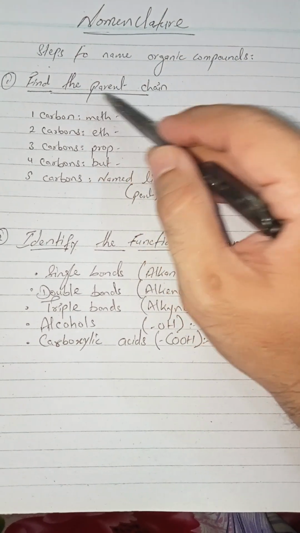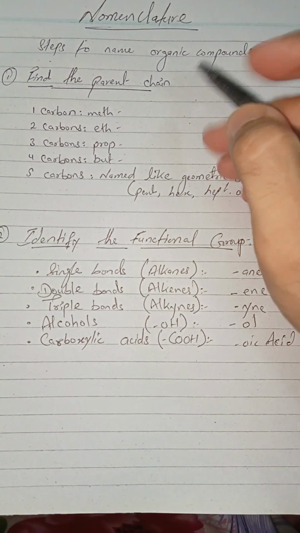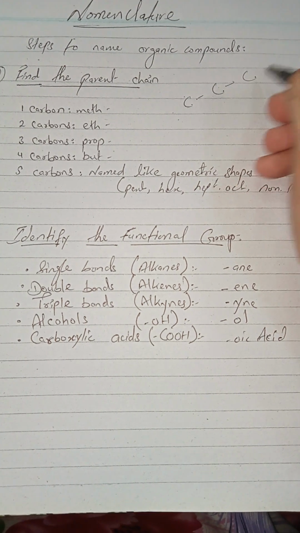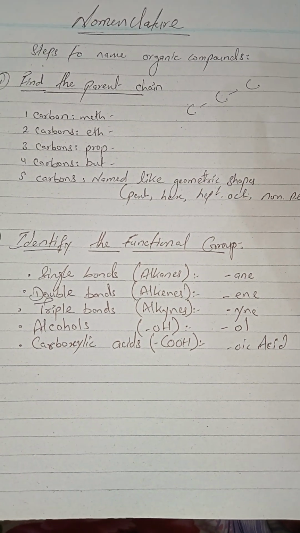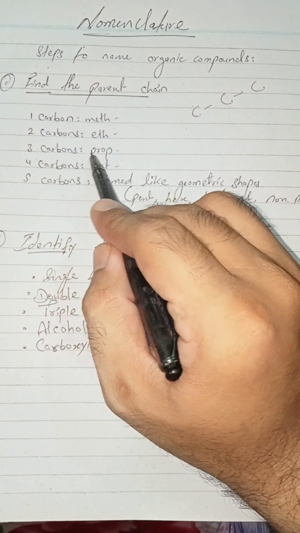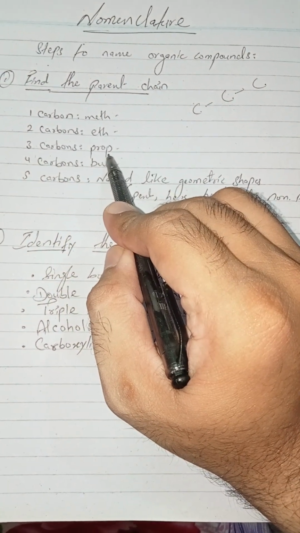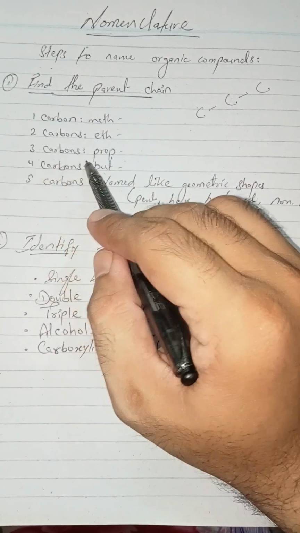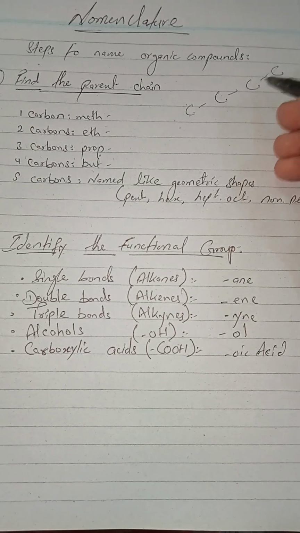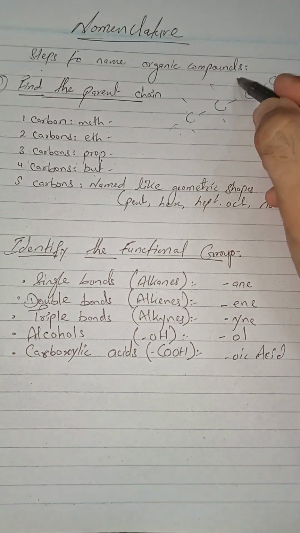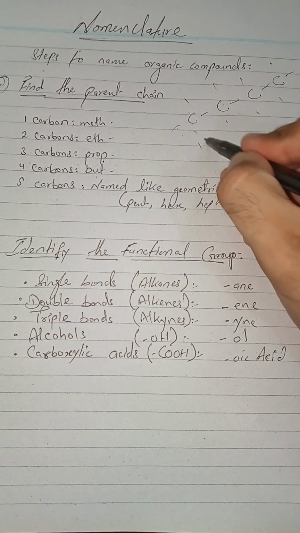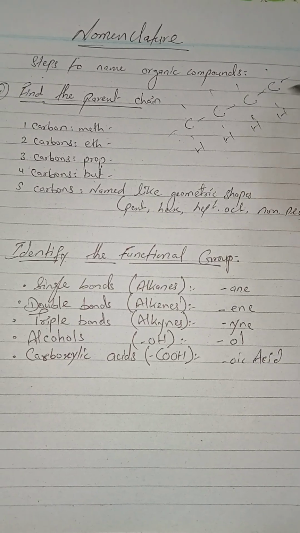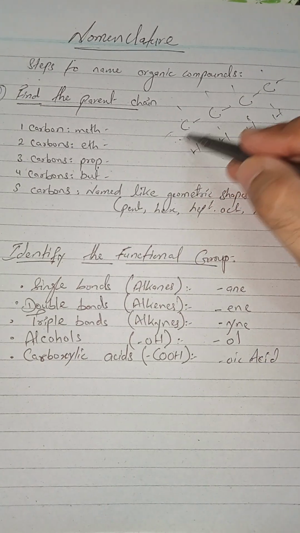The first one is to find the parent chain. Whatever chain is in front of you, for example, there is one carbon, two carbons, or here are three carbons. If there are three carbons, that represents "prop". In my previous video, I wrote all the names: methane, ethane, propane, butane. Butane means four carbons. If we add one more carbon here, and fill in the hydrogen bondings, each single carbon will attach with hydrogen. In this way we make it butane because of the four carbons.